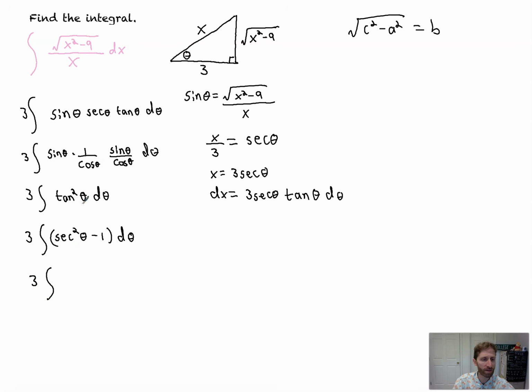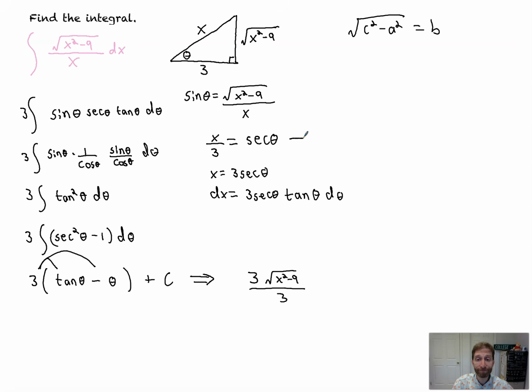So this is something we've been trained on now. Get that even function of tangent. Breaking it down with our secant squared identity. The integral of secant squared is tangent. We're ready to integrate here. So it's 3 times tangent theta minus theta, plus C. Now, we're going to use this triangle to substitute in terms of x. So we're almost done. We get 3, going to distribute that to both of them. Tangent theta is the opposite over the adjacent. So it's 3 root x squared minus 9 all over 3, opposite over adjacent, minus theta.